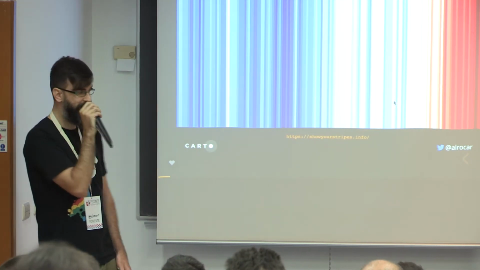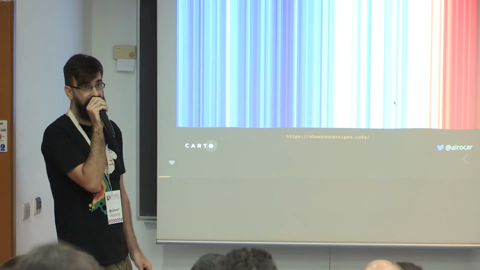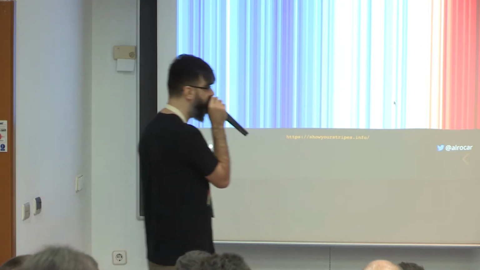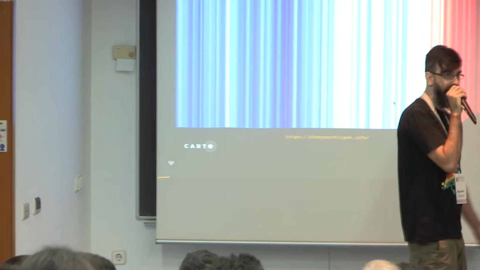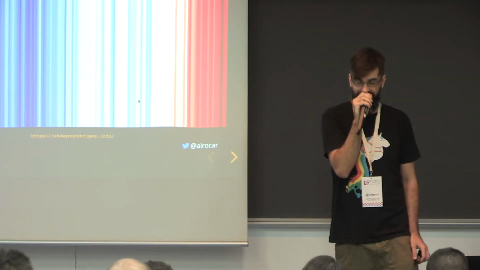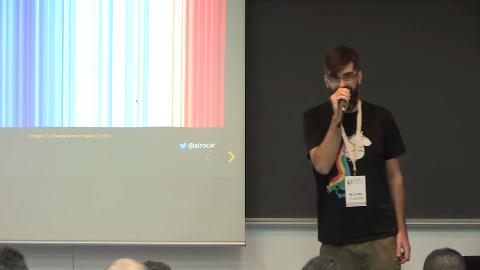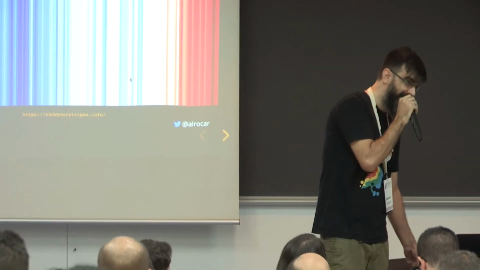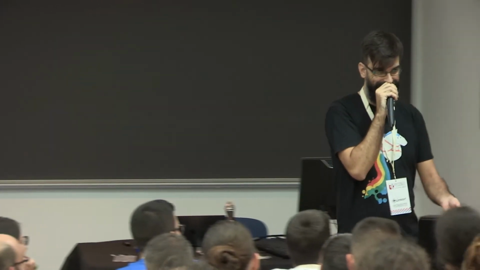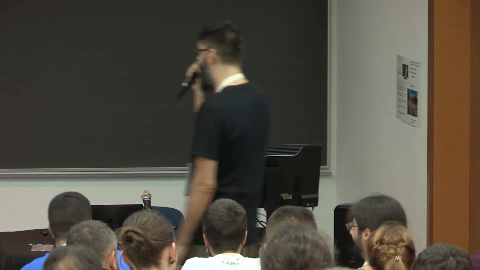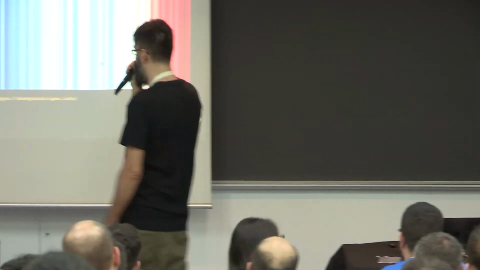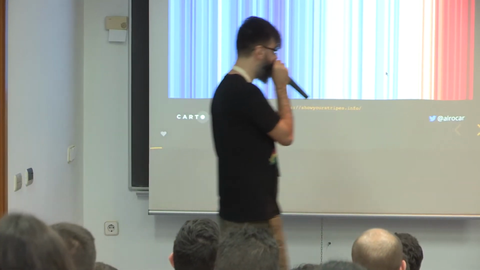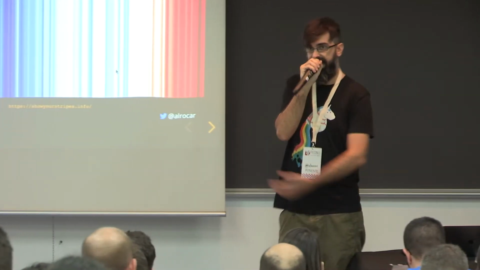Anyone knows, just seeing this, what this is trying to communicate? What concept, what problem we are having nowadays? No one? No one? Climate change. You got a sticker. This is global warming evolution for the last 150 years. And this is the kind of thing I want to talk today.